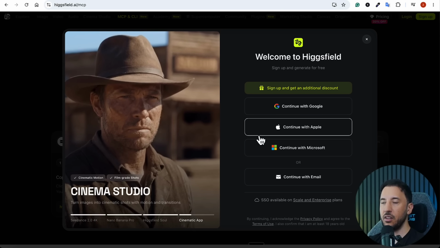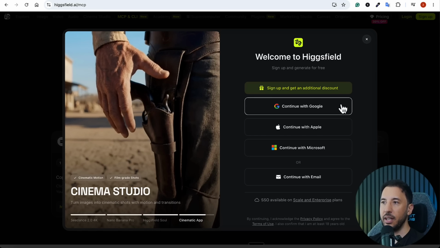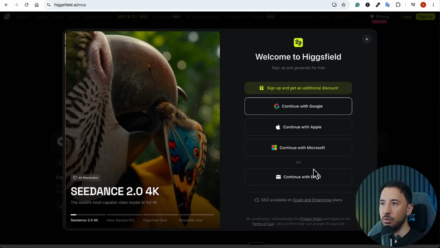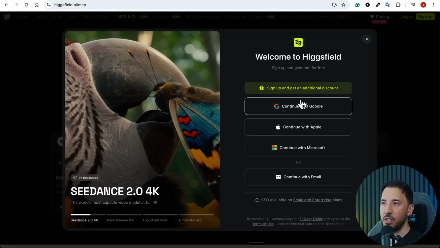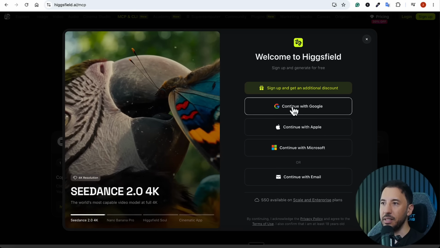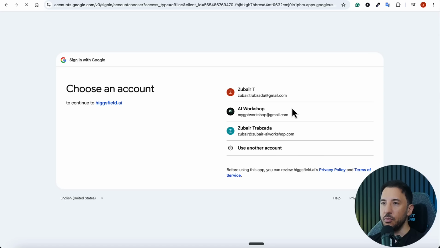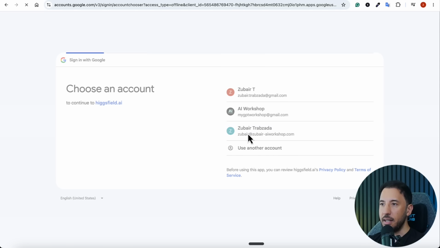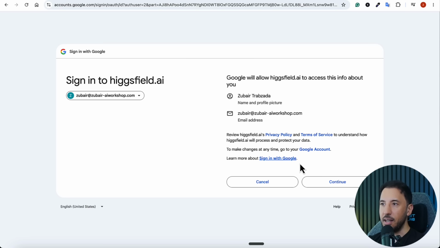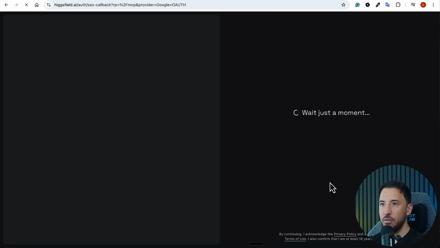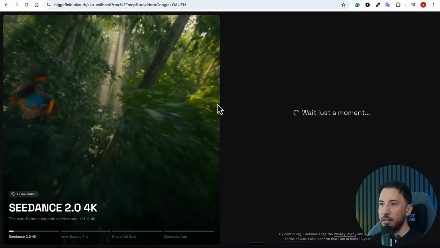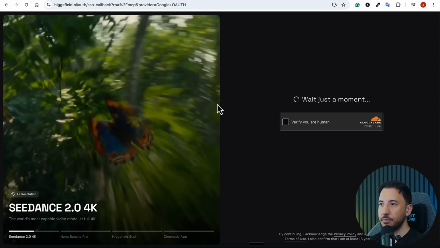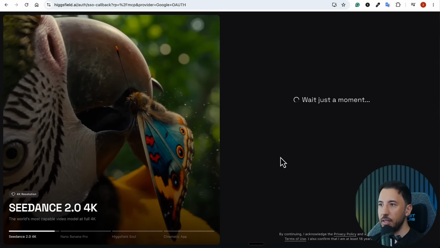So again, click on the link in the description, go to the sign up page right here. I'm going to use Google, but feel free to use whatever you want as far as sign up. I mean, if you just want to use your email, that's fine too. So I'm going to click on continue with Google, and I'm going to sign up with this email because the other emails I already have an account with. So I'm going to go ahead and continue. All right, let's see. Yep, verify.